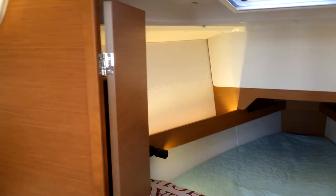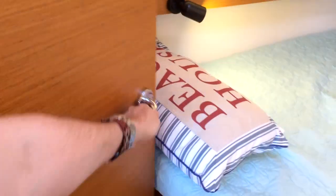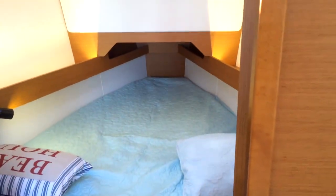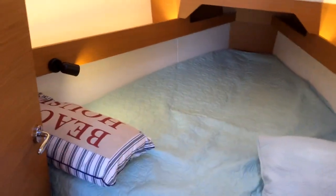Now on the 349, what they did was split the door so that as opposed to one smaller door, we have two doors. You can alternately leave this one closed and pin it down and basically have one regular sized door entry to her. Or you can open them both up, and it really opens up this space. So as you walk down below, you have almost that kind of studio feel. It lets you see the front of the vessel, gives you more airspace, makes it feel like a larger vessel.